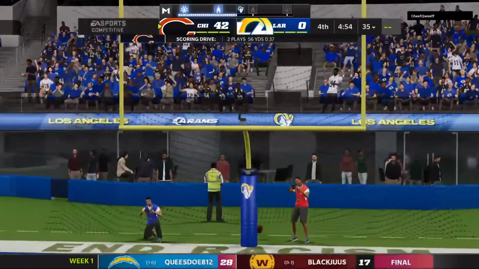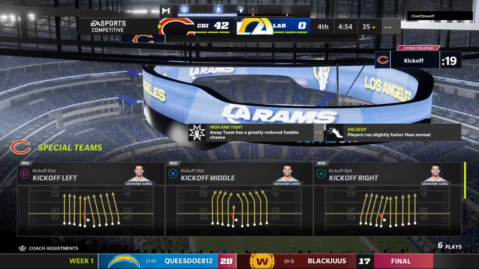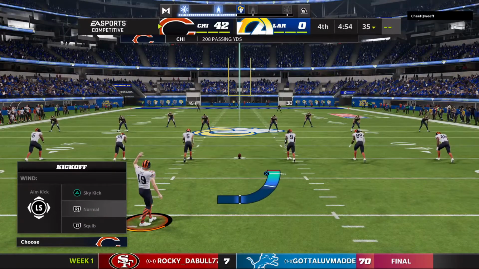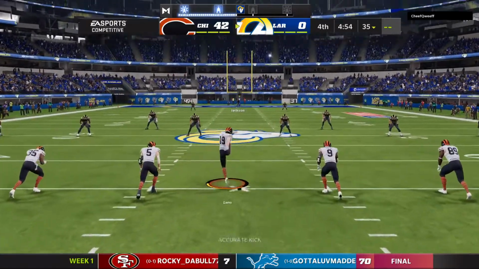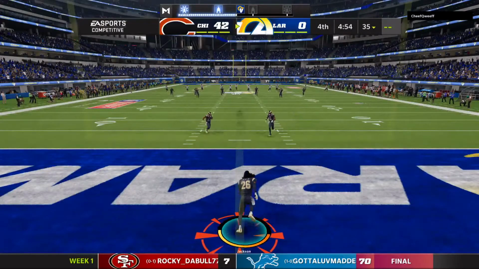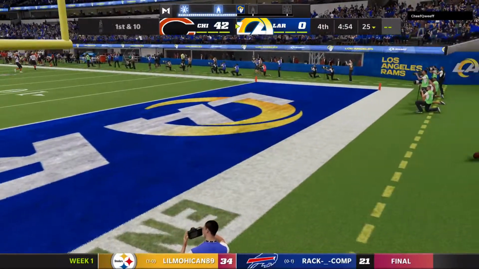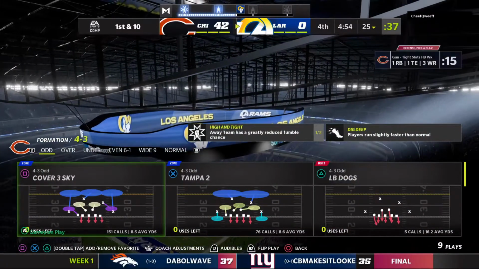Now this one was over a while ago as they just add on to their big lead. Bears 42, Rams nothing. Graham Gano set to kick off. Gano now following the touchdown here to kick it away. And that one will bounce out of the back of the end zone, so we will start here at the 25.